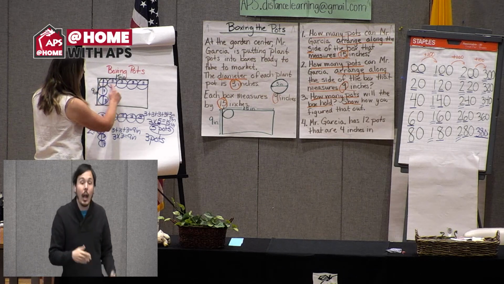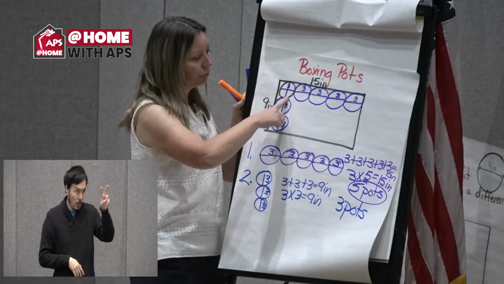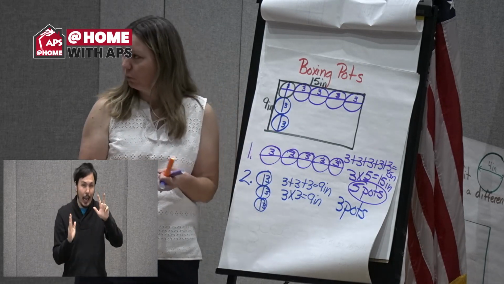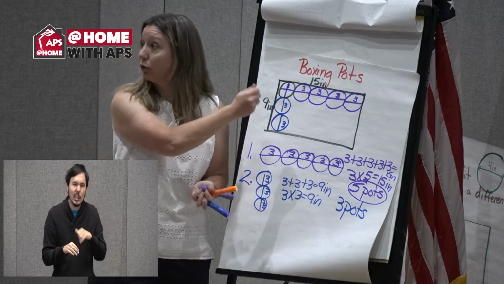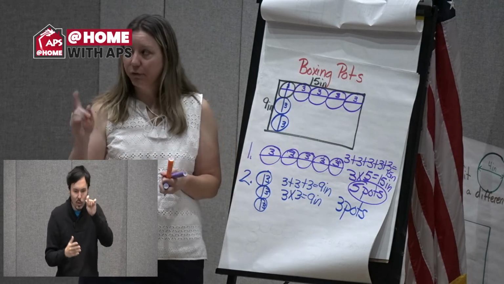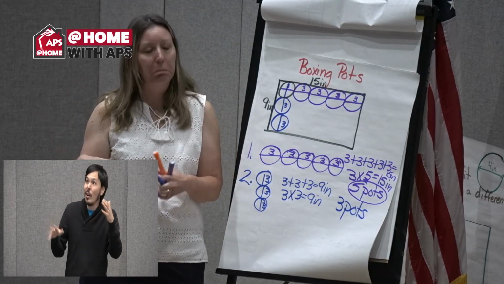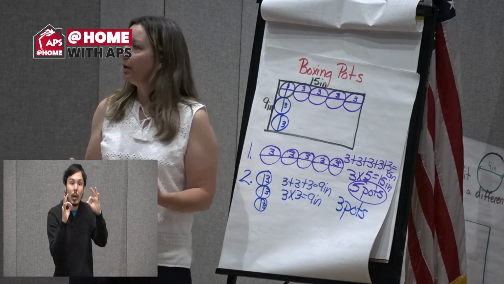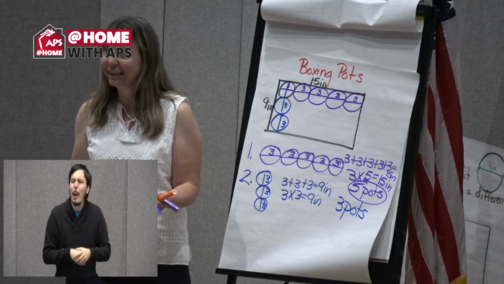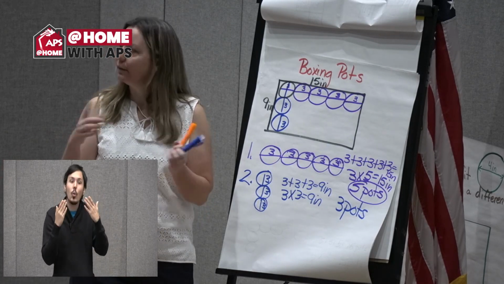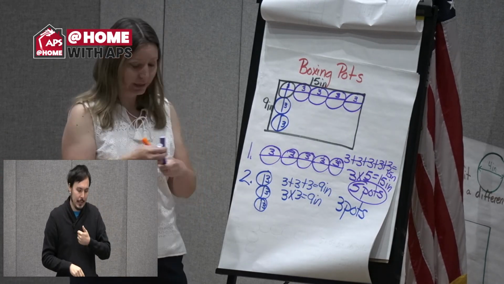I know that it's 5 pots going across, 3 pots going down. I could do it one way where I could show and color in the pots. Some of you might have said, I've already figured it out, I could use multiplication. Perfect. Some of you may be saying, I could use repeated addition. Perfect. Go ahead and solve yours as I'm doing mine if you haven't already done so.